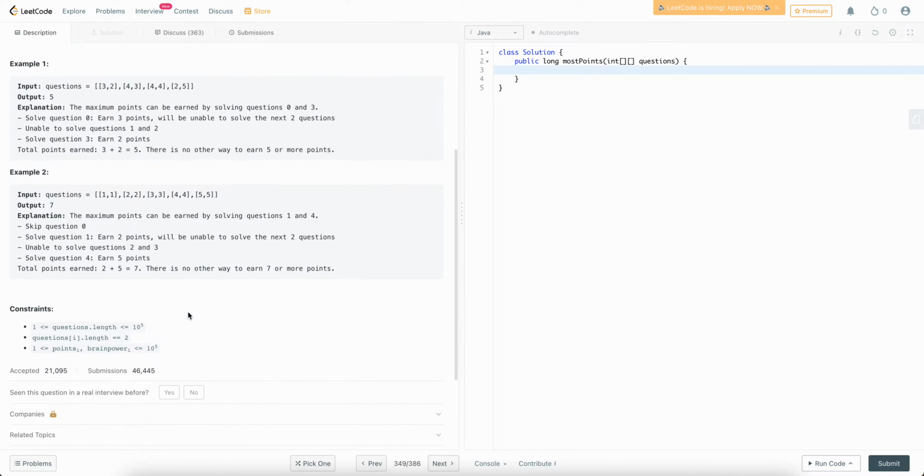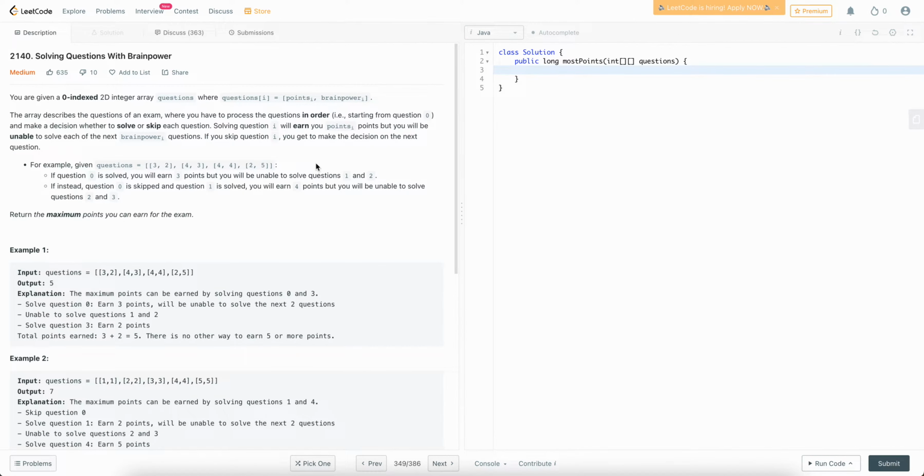So again, I think this is a dynamic programming question similar to Leetcode 83, which was my previous video. So let's start by creating the mathematical model.